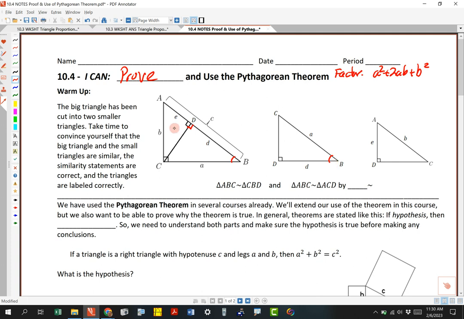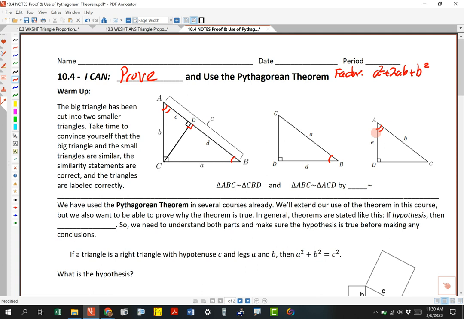Let's do the same thing on this one. So A comes over here, C flips over there, and D is right there. Again, D has a right angle on it. So if I put two arcs on this one, I can put two arcs on that one right there. Don't need anything else to show that those two are similar.